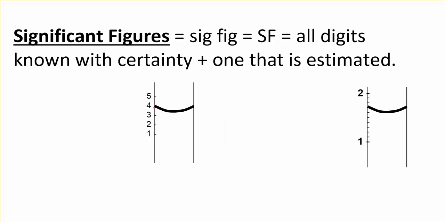First of all, this curved line is called a meniscus. If I'm measuring how much liquid is in this graduated cylinder or whatever, most of you have probably heard that you want to measure from the bottom of the meniscus. But what does that really mean? Some people think that means that you're going to measure at the bottom of the U shape, so right in here, and they would measure from the middle of that black line. And that's not quite right.